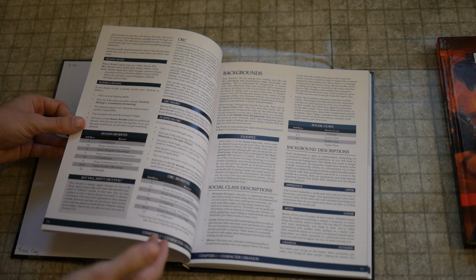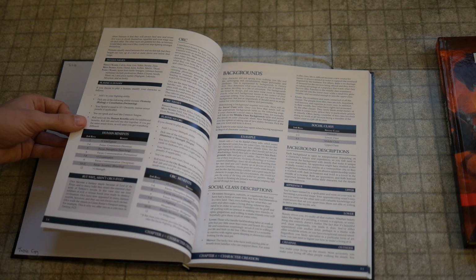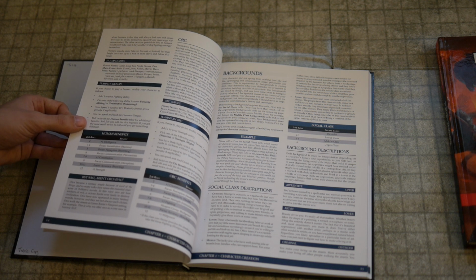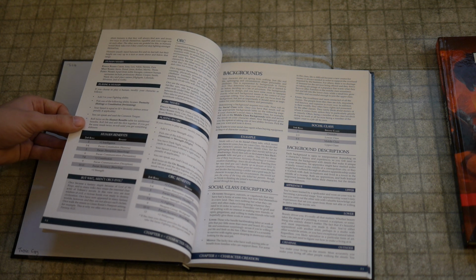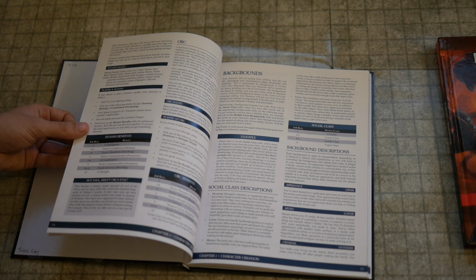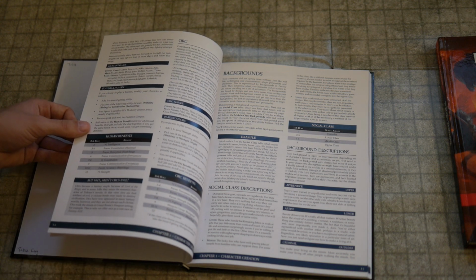When you create your character, you'll roll on these tables, and those will give you a different benefit for each roll. That means that every orc in your party could potentially have different bonuses and different specializations from their race. That is something that you don't get in 5th edition. That is a difference.